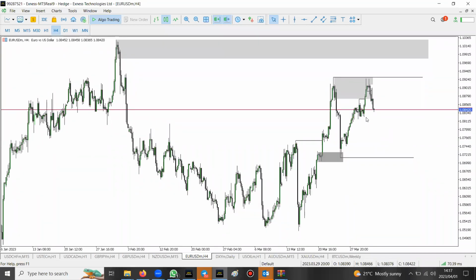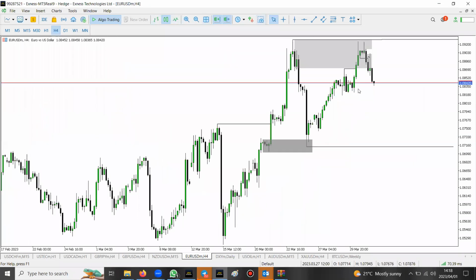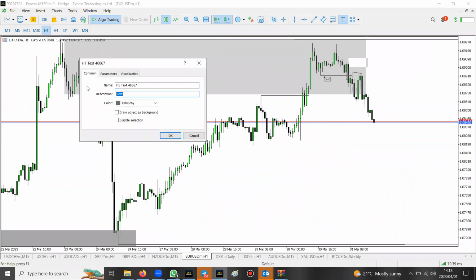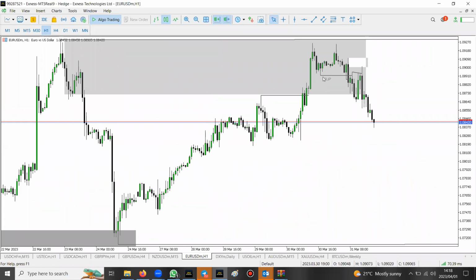Yes, because already on 4 hour, we have a double, an M formation. Okay, this is 1 hour. We have a chalk. Oh, this is a flip. This is not literally a chalk. I would call this one a flip. What I will call a chalk is this, the previous higher low. So when the previous higher low gets taken out, this is the possible chalk. Don't you think so?